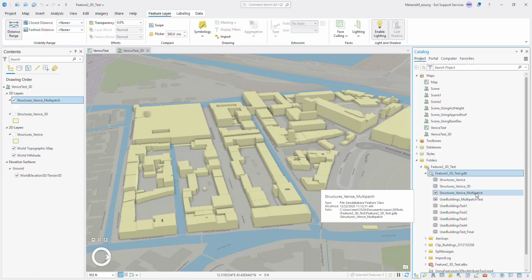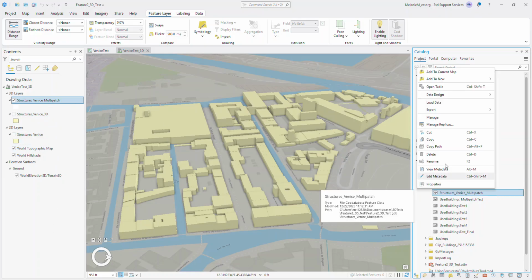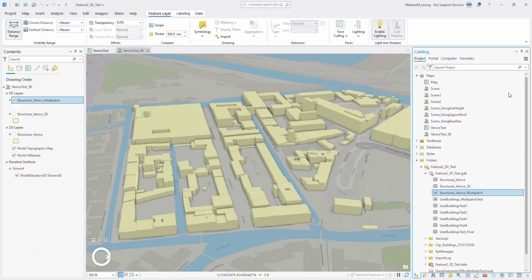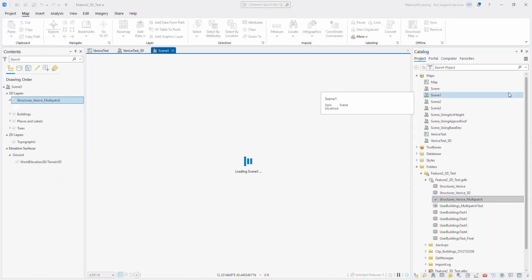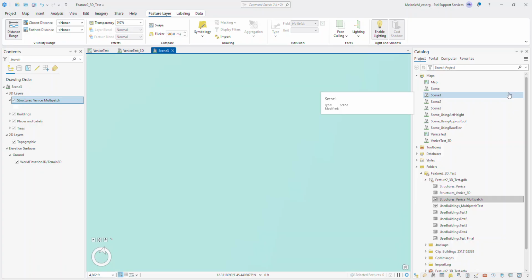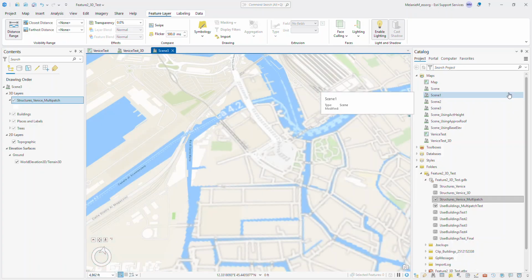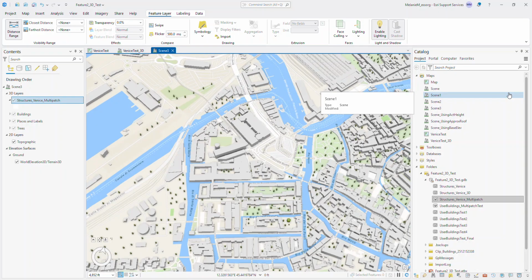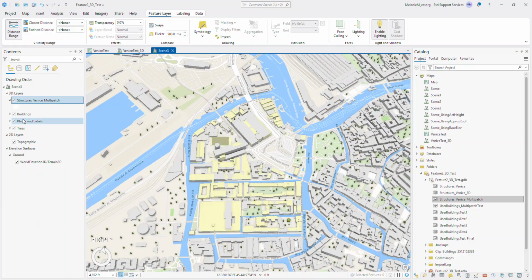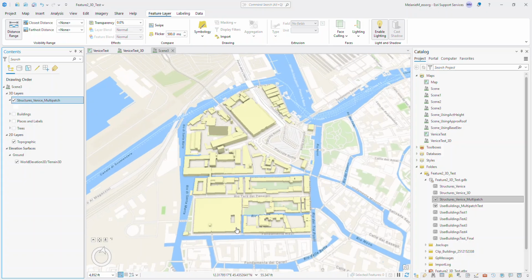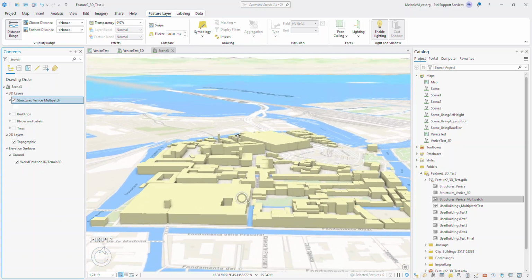Now that should, if I open this into a new local scene, it should always open up with that extrusion already available. And we'll go ahead and turn off these buildings, trees, not to distract ourselves here. And voila.